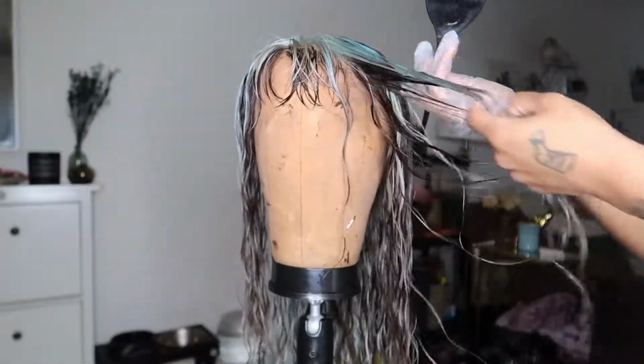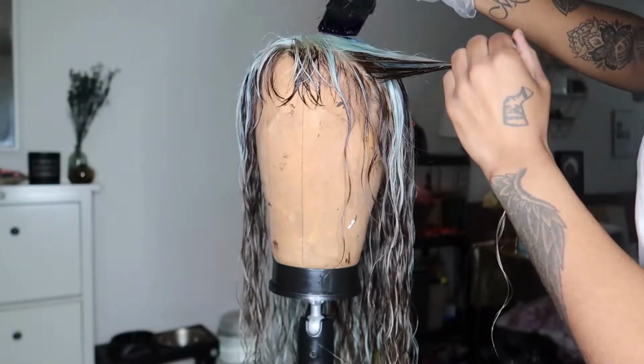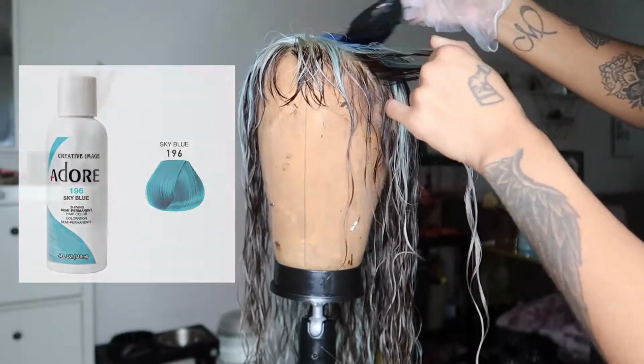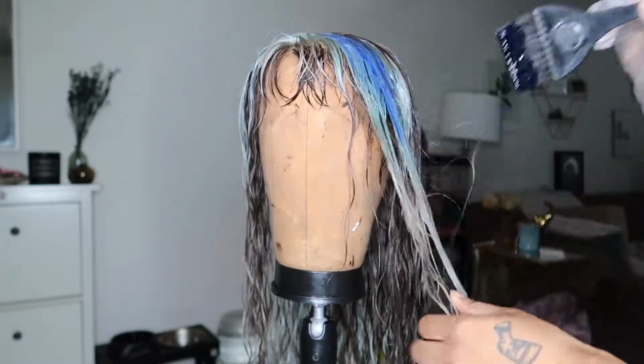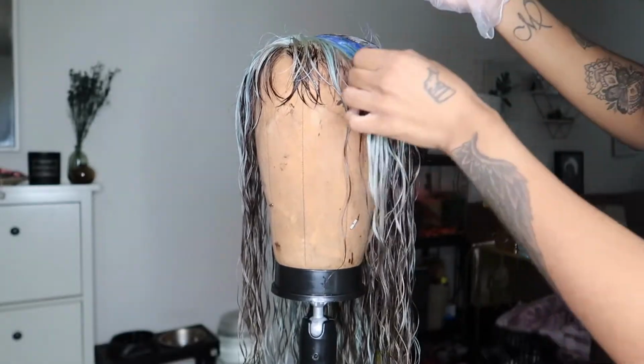So moving on, I'm so mad because I thought I had a clip of me showing what color I used, but I don't. So I'll insert a picture or a clip of some sort so you can see. But it is sky blue from Adore. And I am literally just painting this on top of the blue, not really caring if I get it on the brown because the brown's already done.